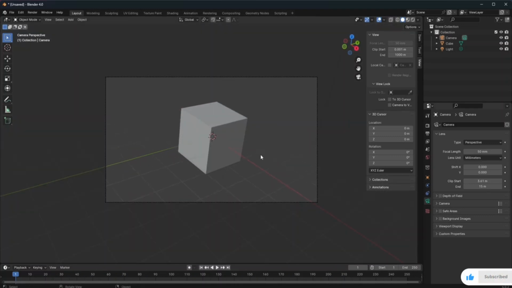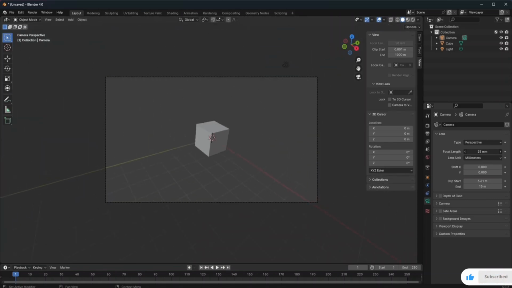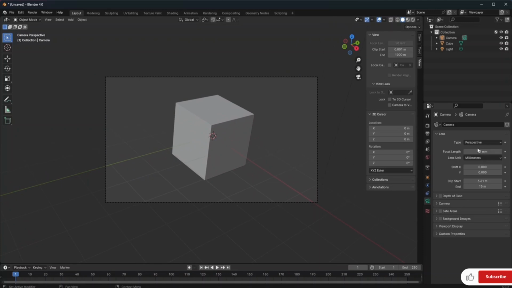And over here if you want to work with the focal length, you guys can come here and work with the focal length as well. So let's come here and zoom out. If I zoom out too much, I won't be able to see this particular box over here as well. And now let's turn off the camera view.